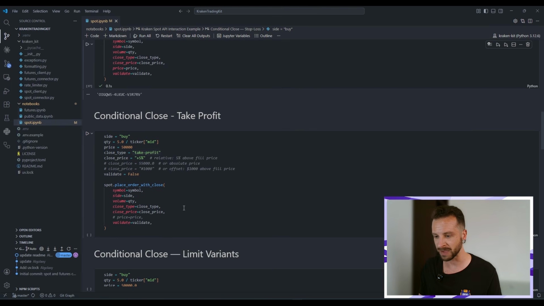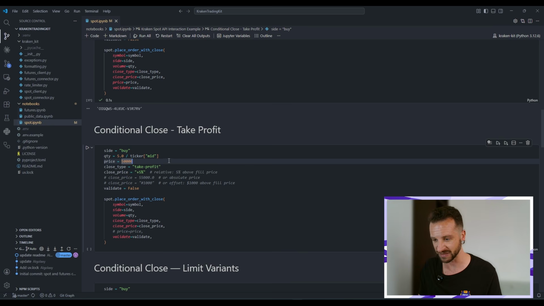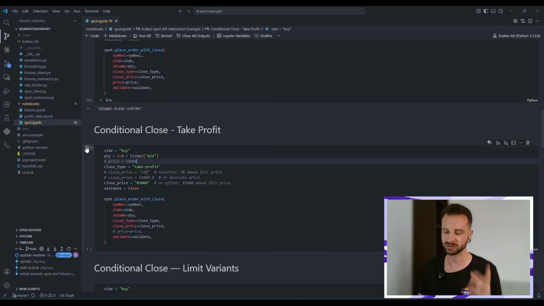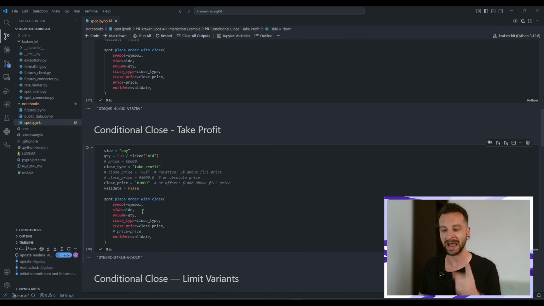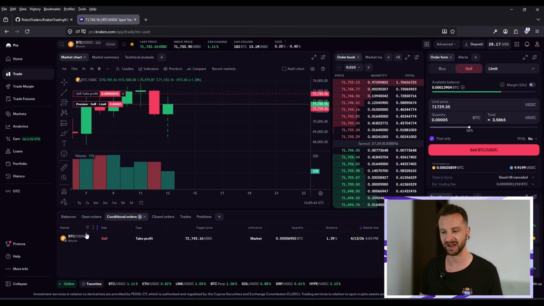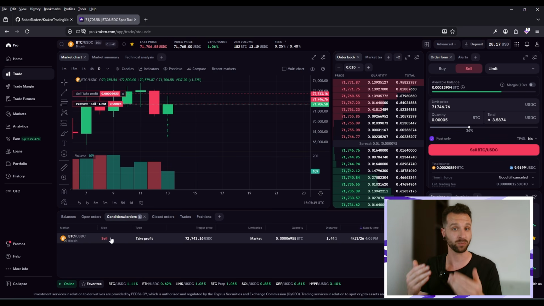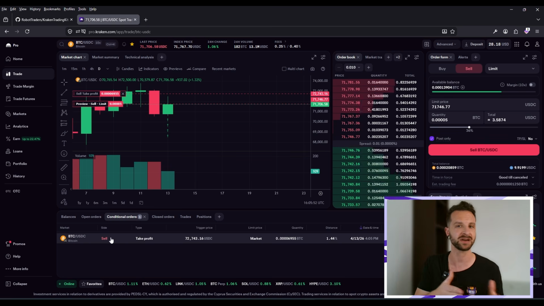I close this. We might as well do the take profit now. And let's maybe illustrate this by saying it's a total amount above, because we're doing a take profit. We want total amount above the price. So there we go. And actually here I've commented price. So this price is not used actually, and you'll be opening a position. So sorry, buying BTC. And we should also see that we have a conditional order with it. And you can see here, very good. We have an active conditional order. Previously, it was a bit gray because it was passive. It would only become active once the limit order triggers.